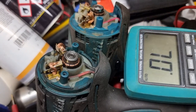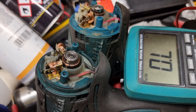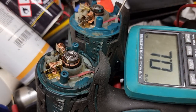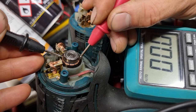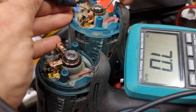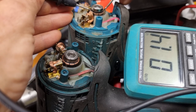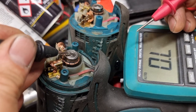Yeah, maybe I touch, but if I spin in the same direction it's all the same. And another test is line. If you put line, 1 and 1, you must measure 1 and 1. Here, good one. 1.4, it's the same. And the last test is ground with rotor.